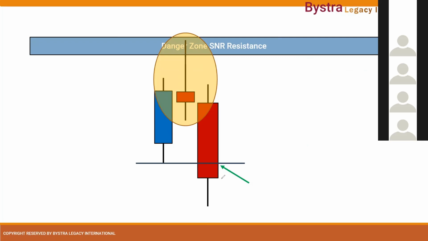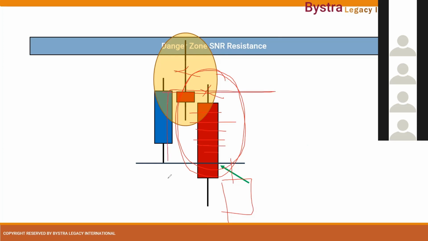Sometimes price does not come back here, but price reacts to this area and then continues on the downtrend. So in this area, you can look for a setup, and make sure that the setup has to be inside the engulfing candle, not on the wick area. In this case, the setup has to be inside this area, from here to here. The lower wick, yes, we can count, but not the upper wick. Okay.